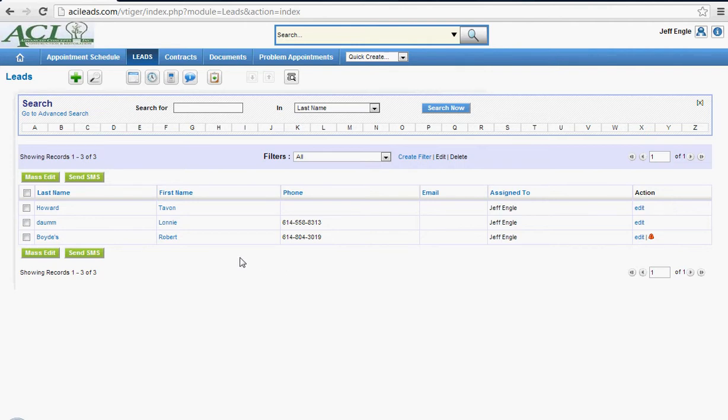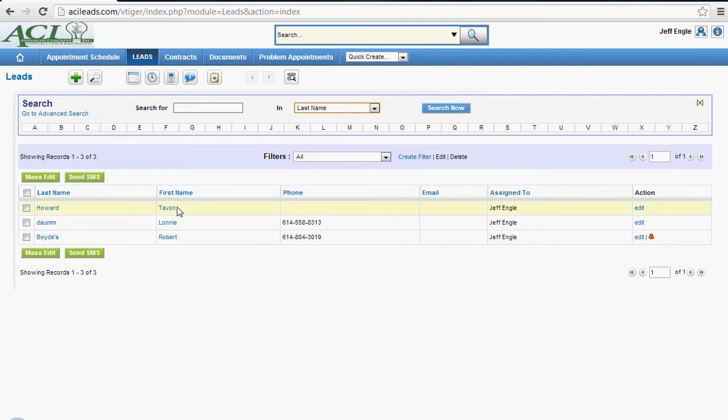The first thing you need to look at here is you can search by alphabetical order. You can do a detailed search. You can, for instance, search for Bob and the last name, phone number, email, assigned to. You can do a little bit of advanced searches. Then we have some preset filters. I've designed these preset filters to basically switch your pipeline view here and give you some detailed information.